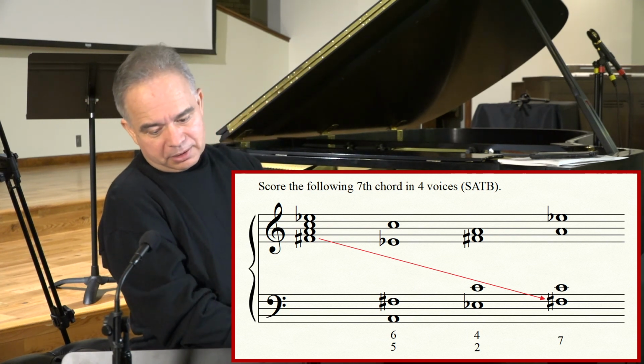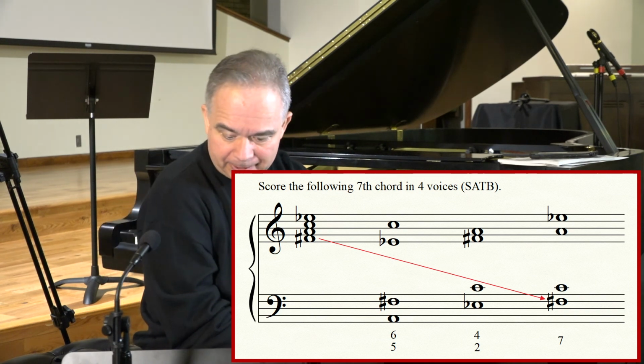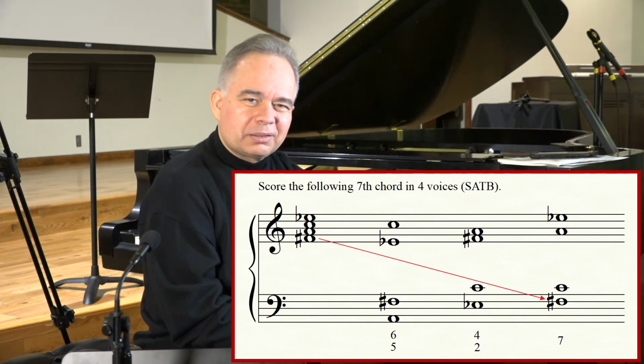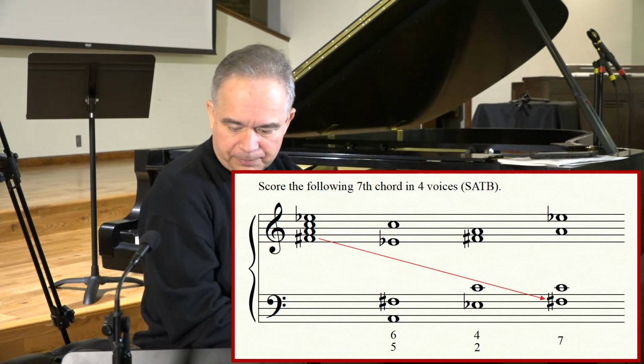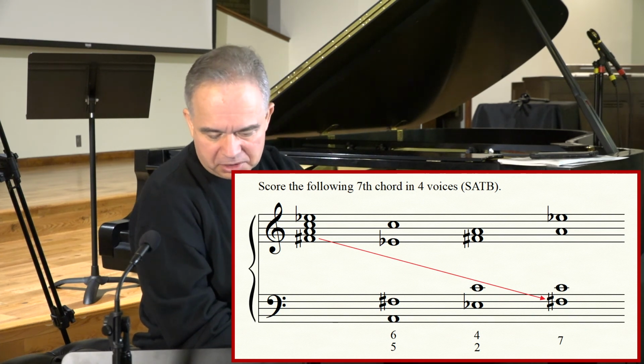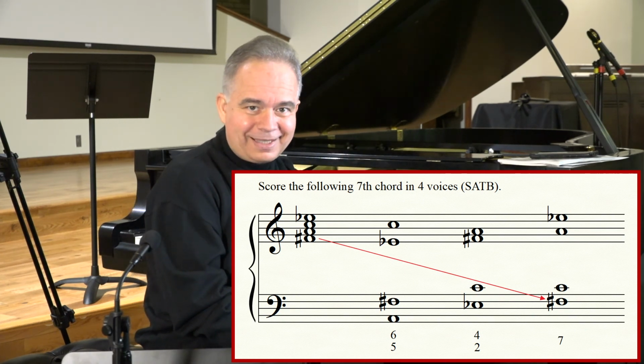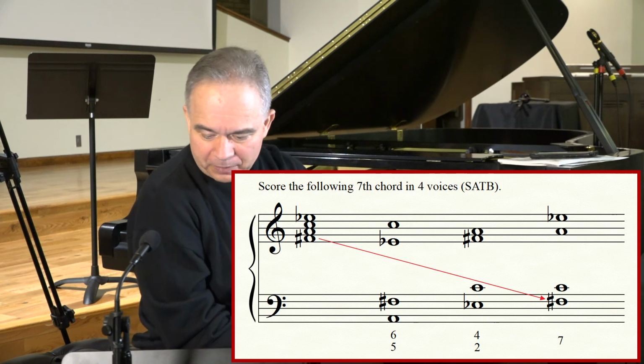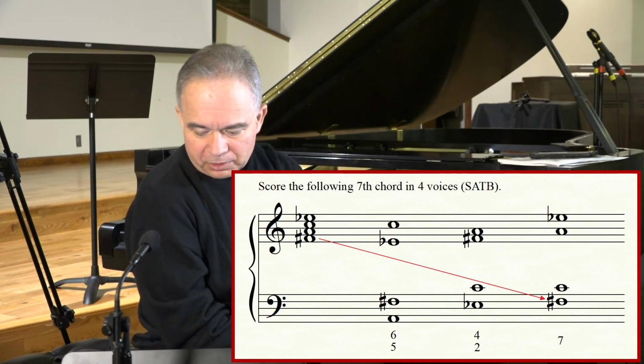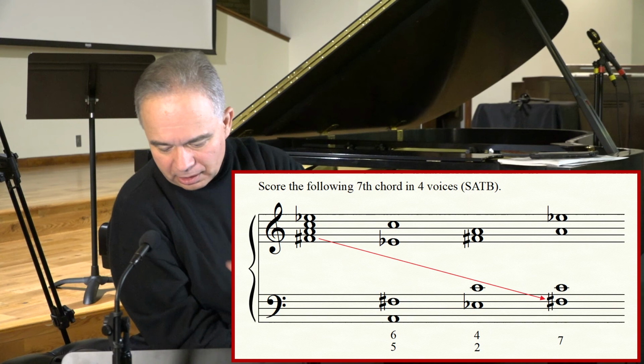If you have good basses, you can go much lower than that. But remember, G is kind of like the lowest note that you want to give to the basses. If you have good basses, you can go as far down as D or even C. All right, so you can pause the video here and study this particular inversion.